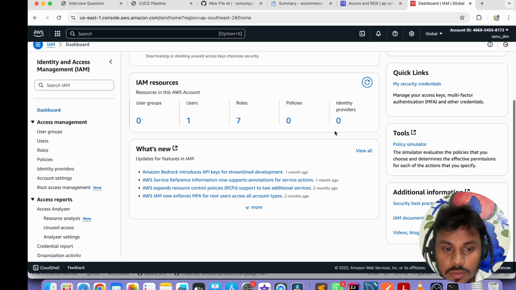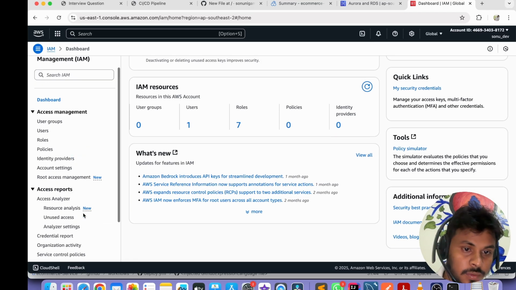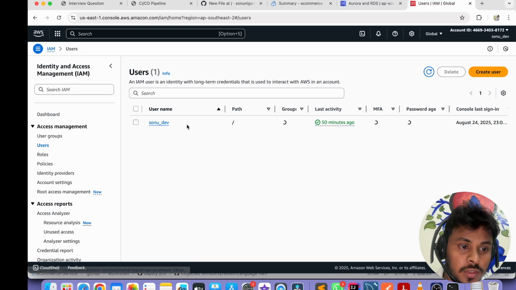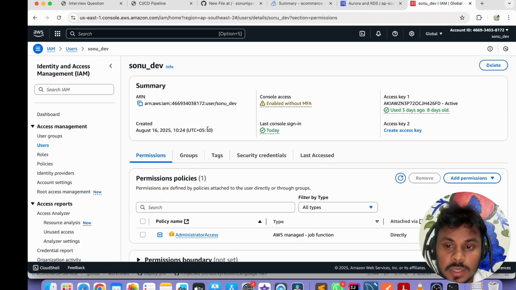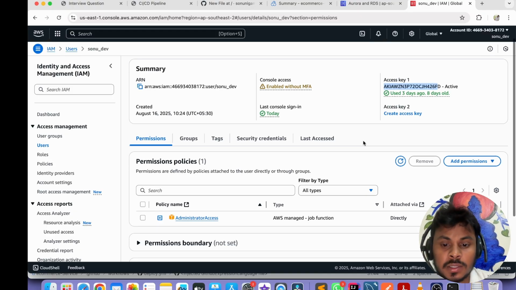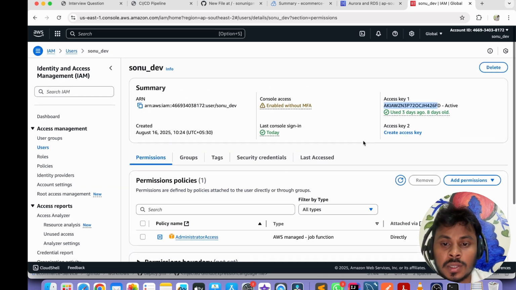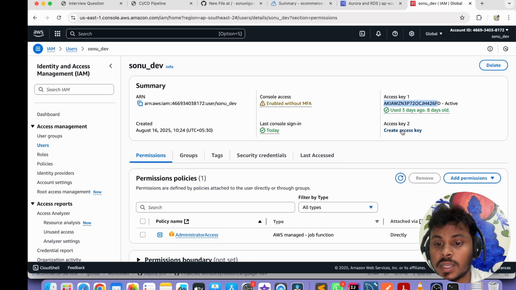Click on IAM, and if you go to security, one user is there. Click on this username. Here you can see the access key, but the secret key is created only once. Let me create one more access key here.